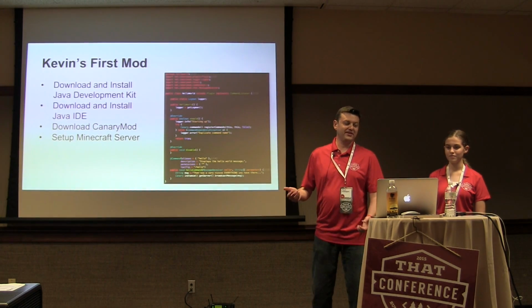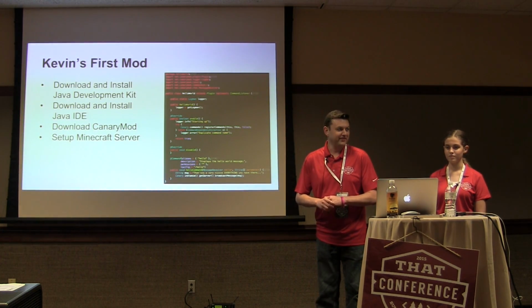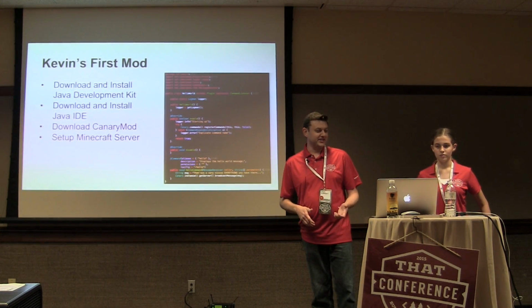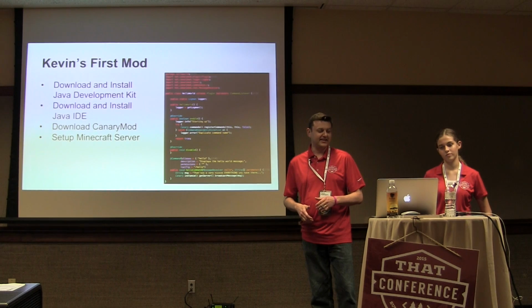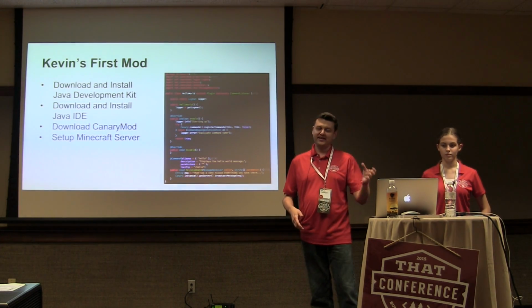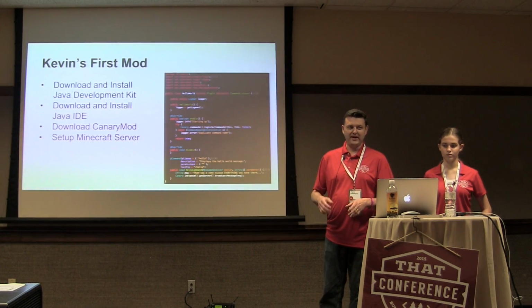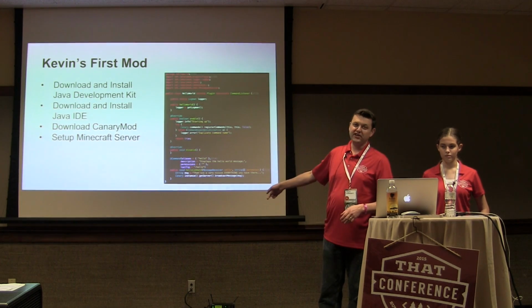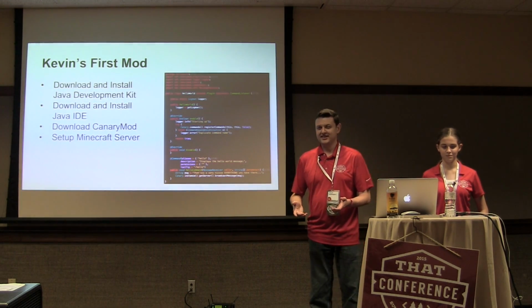So first I had to download the Java development kit and make sure I got the right version and the right number of bits for my system. Then I had to download and install my favorite Java IDE and figure out how to set that up. Then I had to download CanaryMod and run that. Then I had to set up a Minecraft server. Then I had to write a bunch of code and see if I could compile it and put it in the right directory. I had a lot of steps to do, and I had to write all this code. And I got Hello World sent to my player.